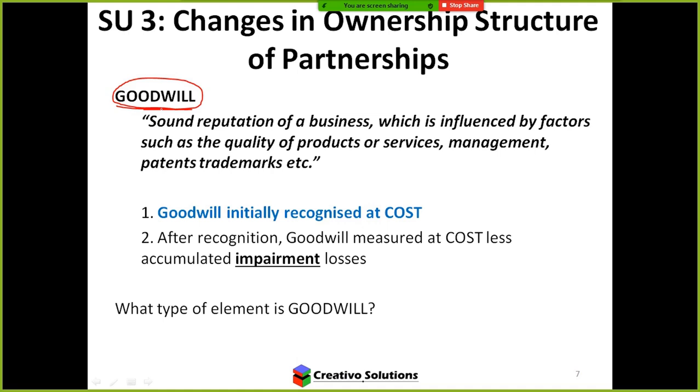Right, all of these concepts are covered in detail in the textbook. The notes that I've given you are just summary notes, notes that describe the most important things that you need to take out in terms of theory. Right, so the first thing is the definition of goodwill. Okay, what is goodwill? It's reputation. That's all it is, in inverted commas. Okay, it's the stuff that you can't see but that add value to the business.